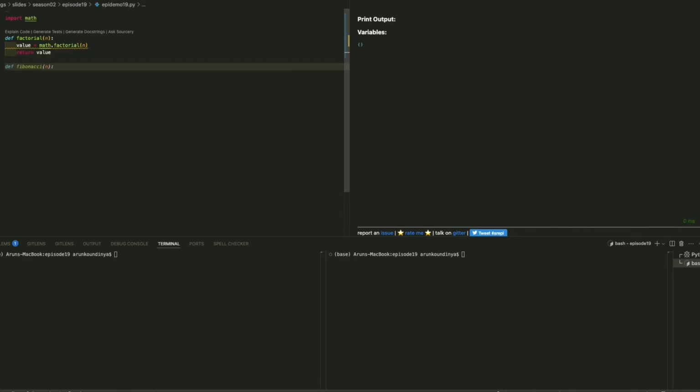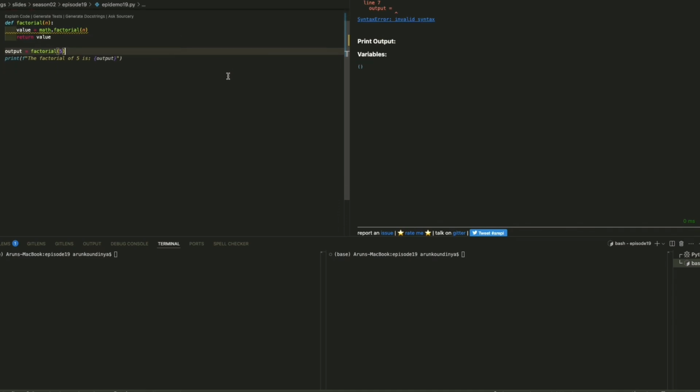That's it. Let's define a variable called output equal to factorial(5). Now the extension compiler has compiled it and it is storing 120 in the output variable.